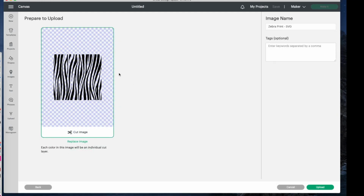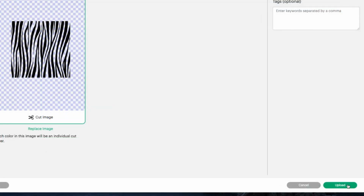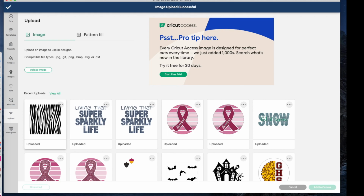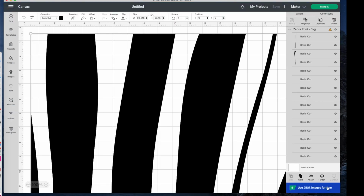Now this is a very large print. Let me show you how big this is when it comes in. Now I don't have to do anything to it because it was already an SVG file, so I'm just going to say upload. Now that it's in my uploads, I click on it, then I say add to canvas. Okay, so it came in huge.